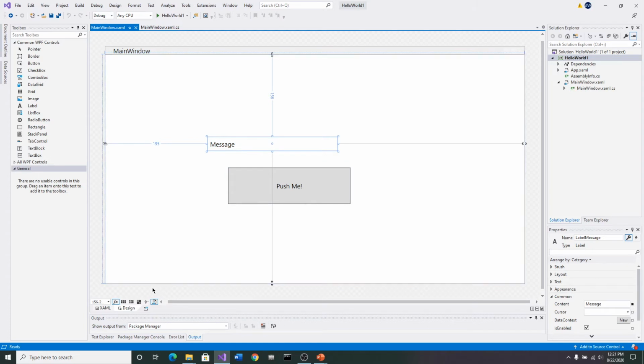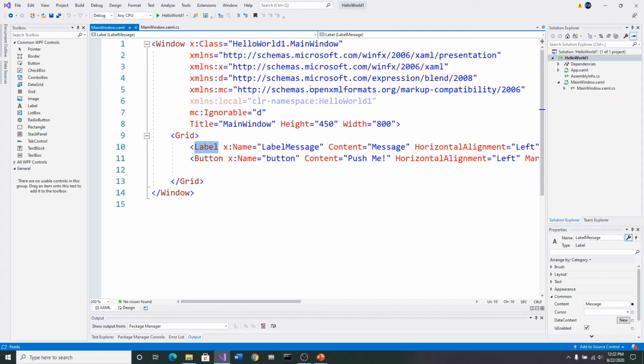Looking at that example that I just showed you, those slides, this is the design page. And here is the XAML code I was talking about. It's under XAML, right here on that same page. And it's expressed down here. Label message equals, here's the content is message.